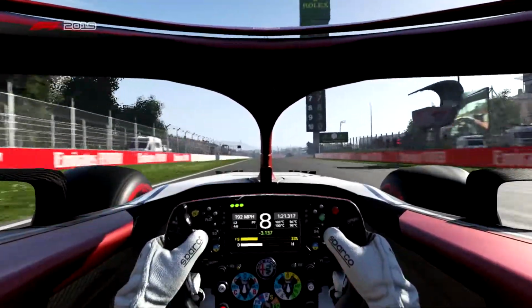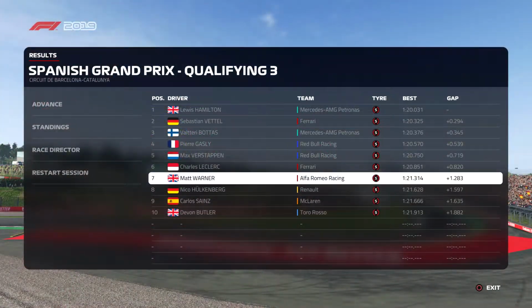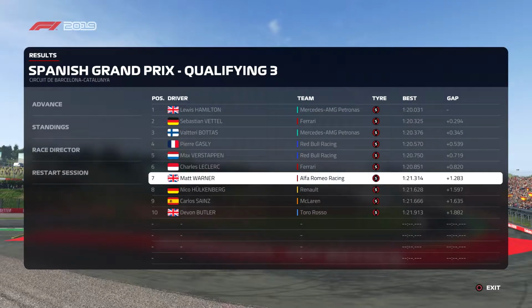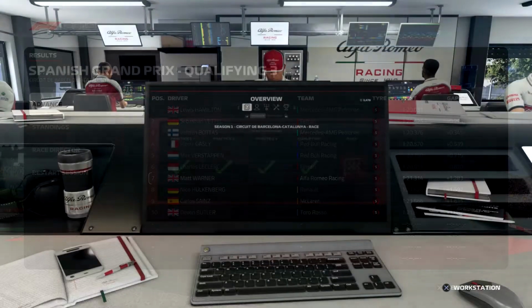As we come across the line, we're going to get a 1:21.317, so we found about 3/10, and that was good enough to put us into 7th place, that best of the rest 7th place position. So it's our best qualifying performance of the season so far. The parts are definitely working as intended, and we're only about 0.3 of a second off Charles Leclerc in the Ferrari as well. So we've definitely got a decent amount of pace. We're just over 0.3 of a second faster than Nico Hulkenberg in the Renault. So again, that bodes well for us.